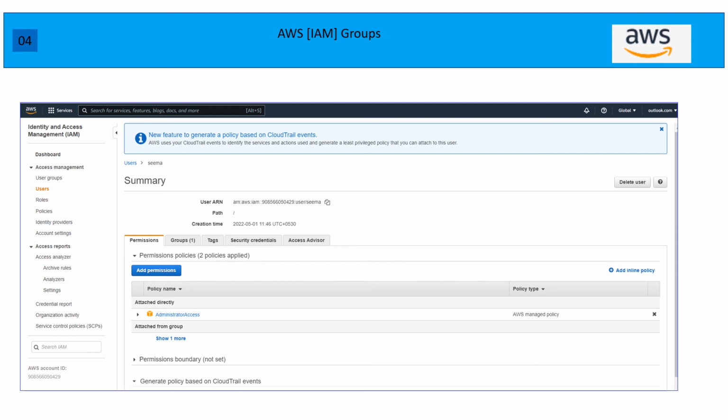These permissions can be managed two ways. Either you individually assign policies to users, or you can assign policies to the group. Assigning policy to the group is the recommended option, since you never know how many users you are going to have in your organization. And from a manageability point of view, you must create groups. Now we can see the permission which is assigned to Seema as an individual user was administrator access. You can hit this cross and remove it, since there's a policy which is already applied to the group.